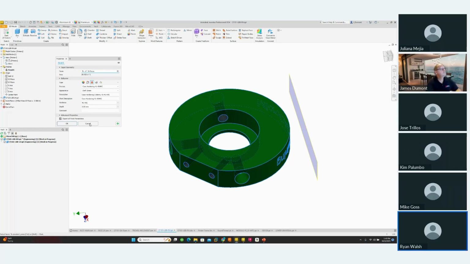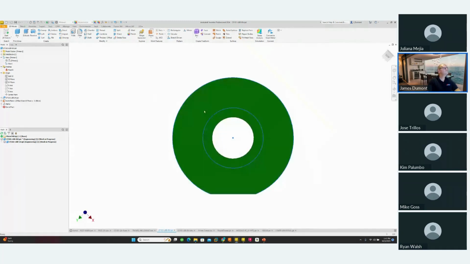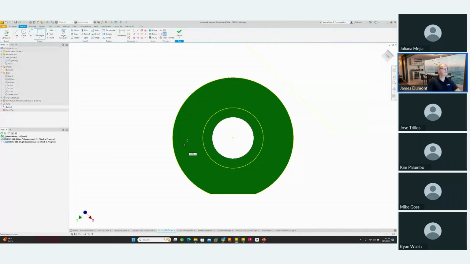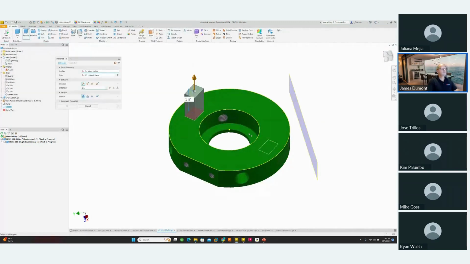Wait, so what do you have to do? You have to go back, remove the finish, and do it. No, you have to add the faces. You've got to add the missing faces. So right now I've got 39 faces. All right, so let's do this. If I actually sketch over here, let's just do two rectangles. I haven't tested this yet, but that's what I was told. I take Autodesk at their word, right?